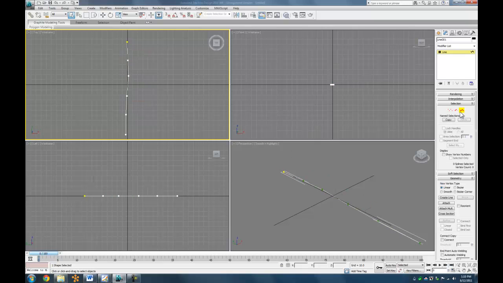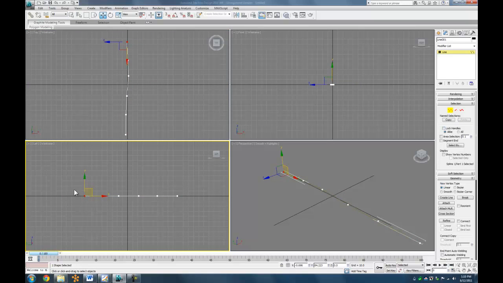And finally, the entire spline will be selected if you select spline. Vertex is mainly what I like to play with for the time being. So we are going to create this in the left viewport. We're going to start up pretty high, come down a little bit, down a little bit more, start evening out here. And we're going to stretch this.